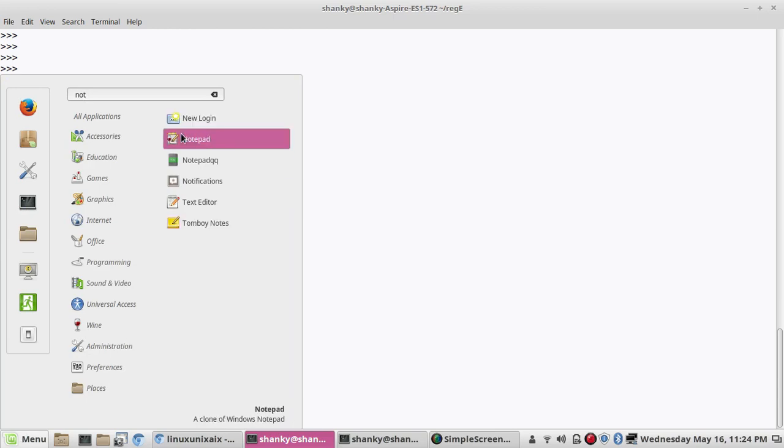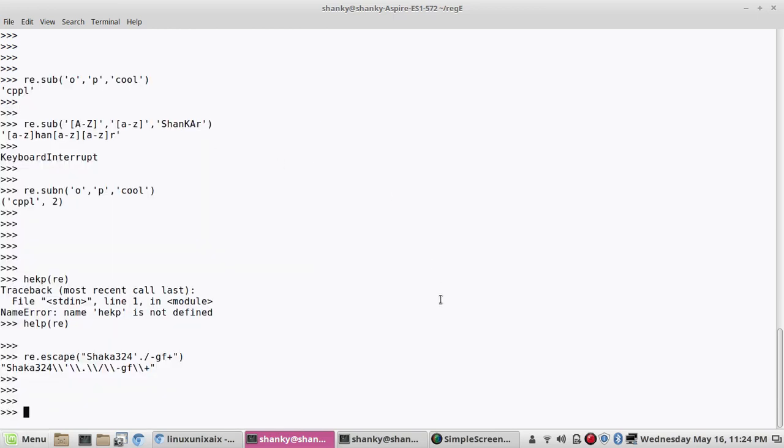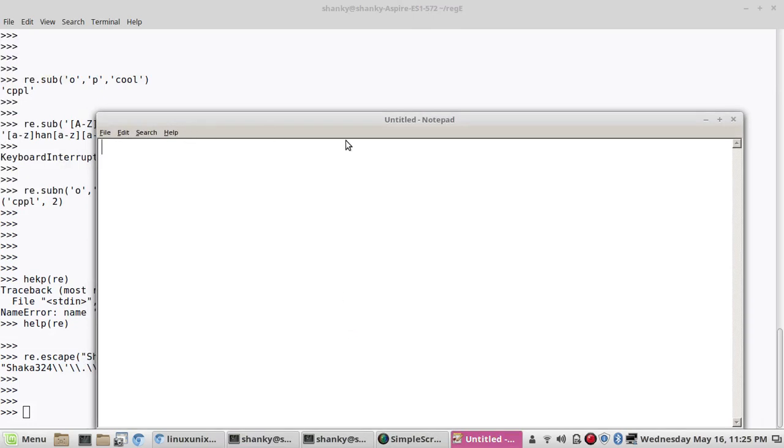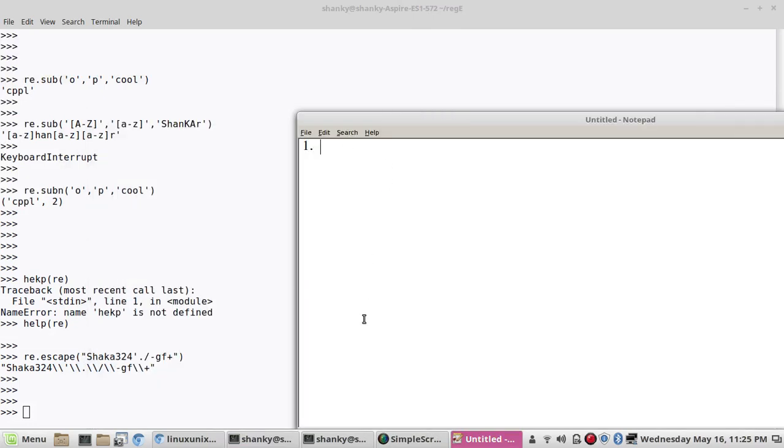We will take a password from a user and we need to validate it. The conditions are that it should be minimum 6 characters and maximum 12 characters long. Second, at least one character should be A to Z. Third, at least one character should be uppercase.